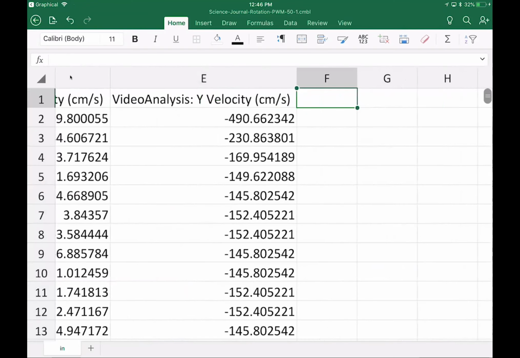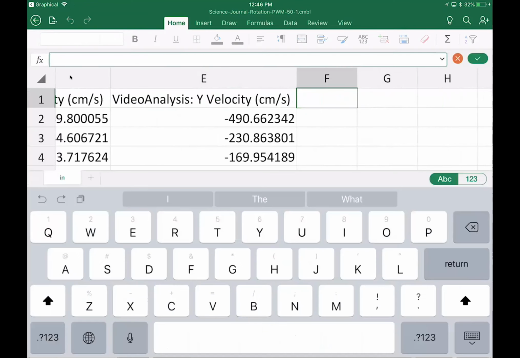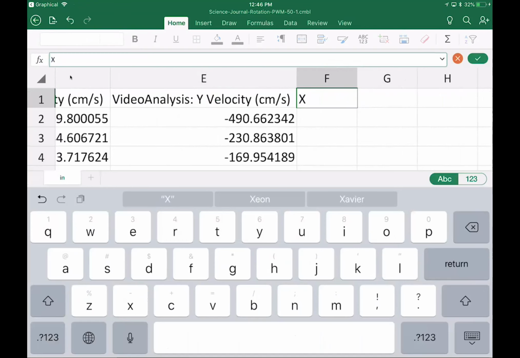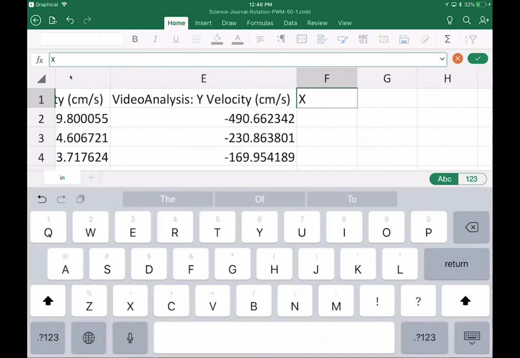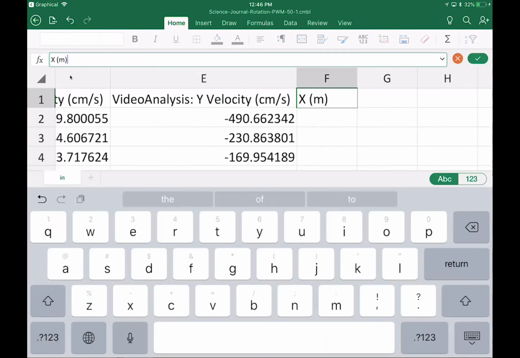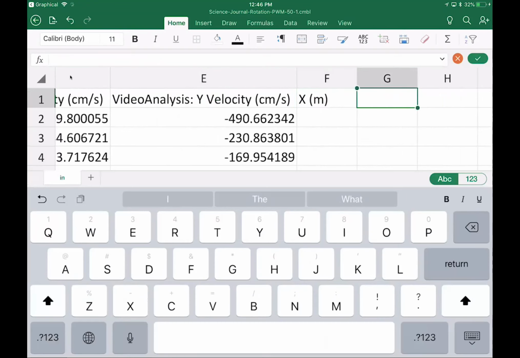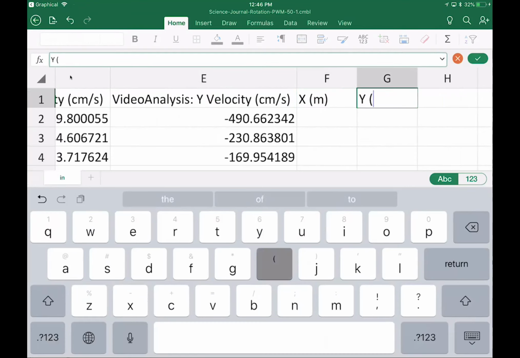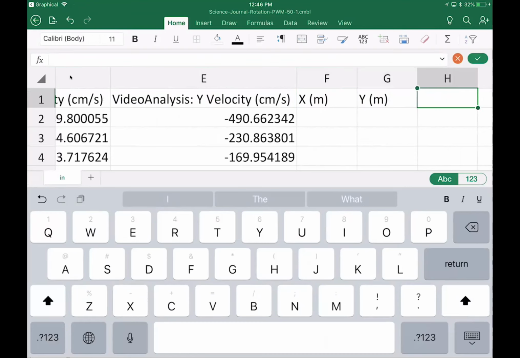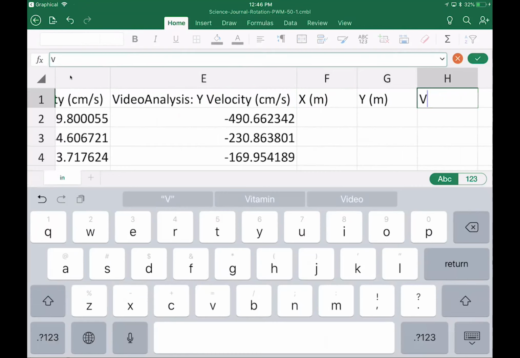So I'm going to label this X in meters. I'm going to do Y in meters. I'm going to do Vx in meters per second.